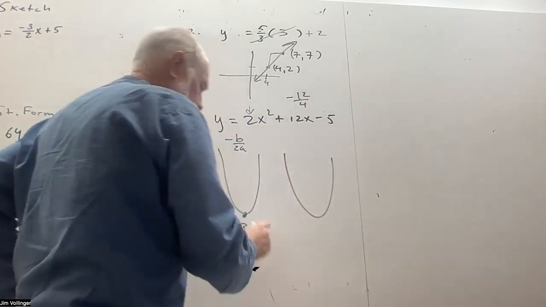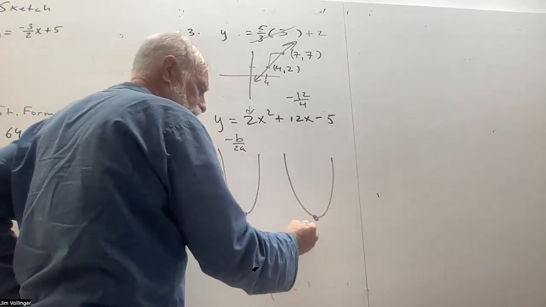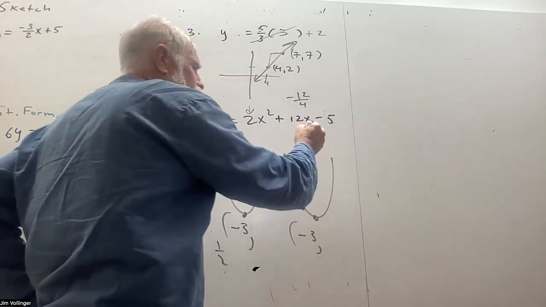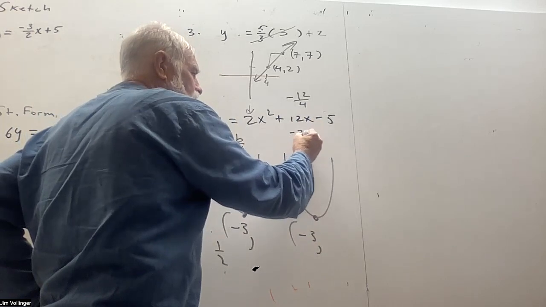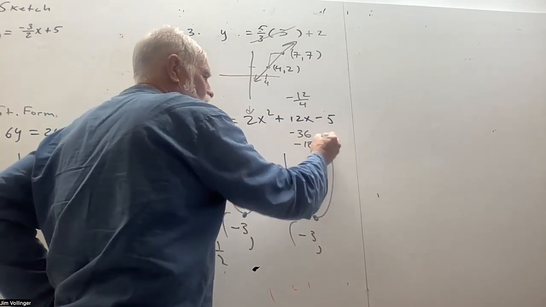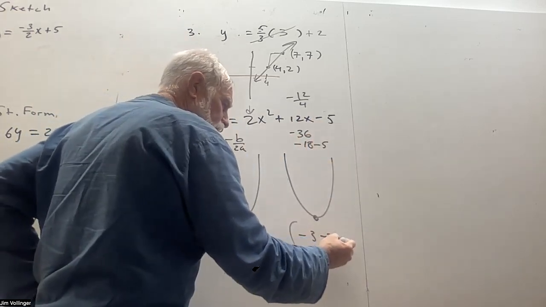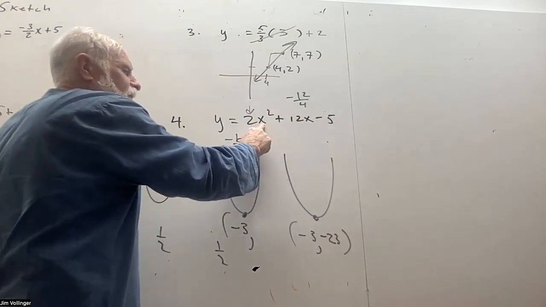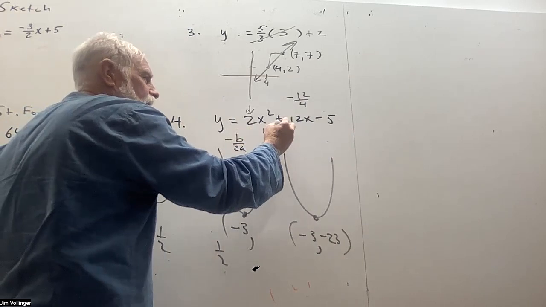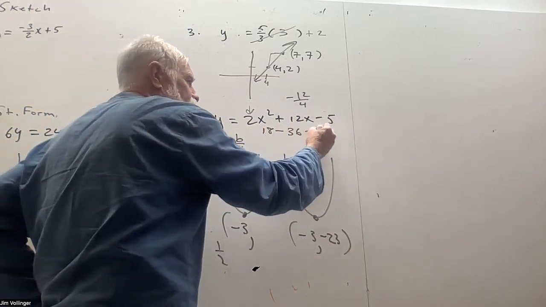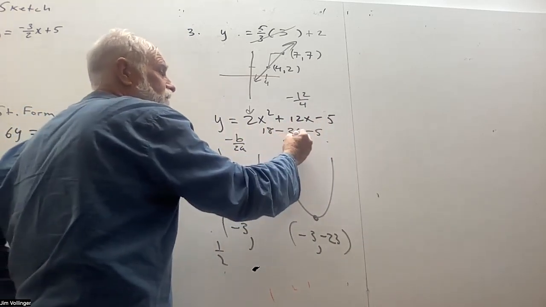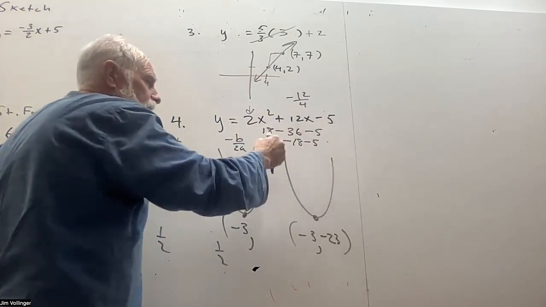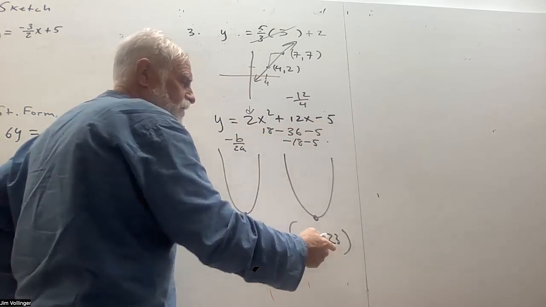Step 3, find out what goes with a -3. Find the y value. -3 times 12, -36, cut in half, -18, -5, -23. That was the shortcut. If you don't take a shortcut, -3 squared is 9 times 2 is 18, -36, -5. 18, -36 is half of that, -5. And that always happens when they're opposites. Okay, so there's your -23.